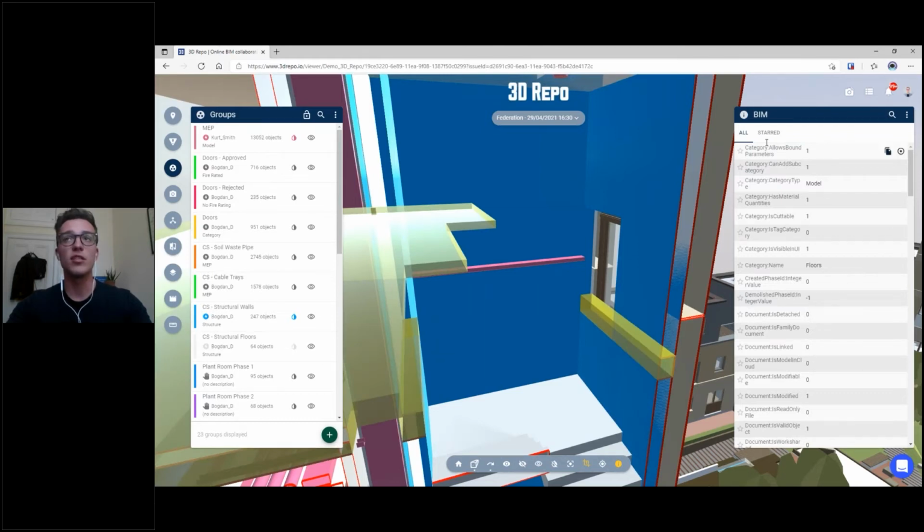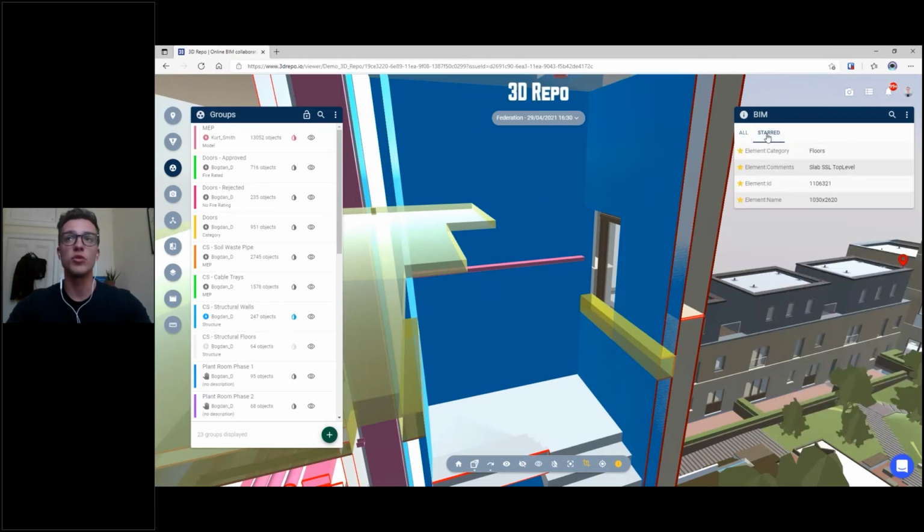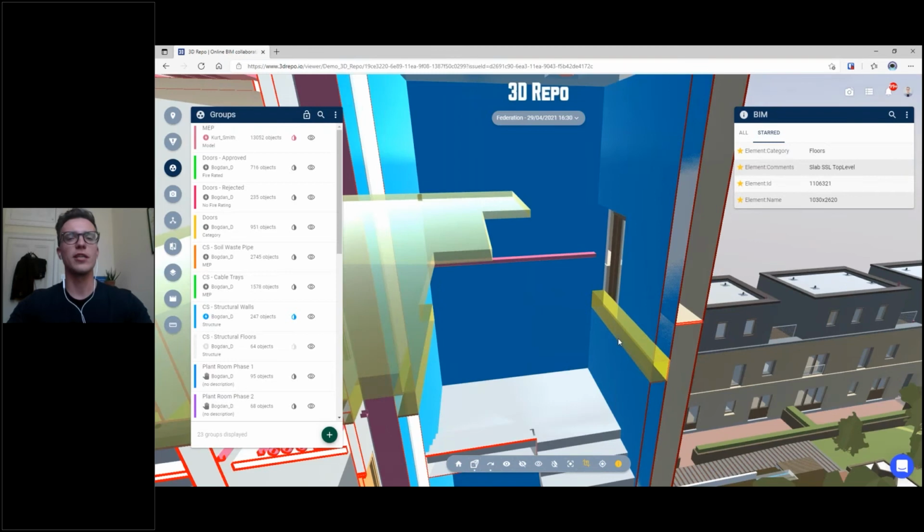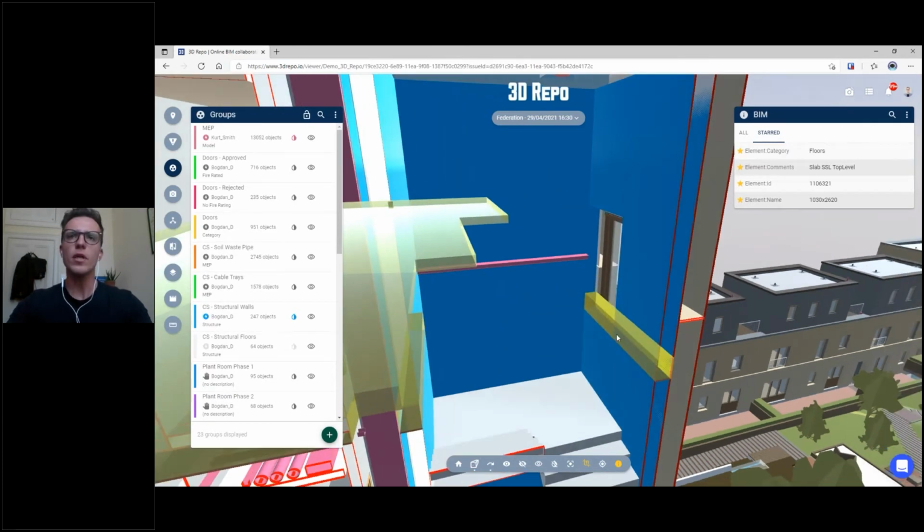If there's too much data, you go and look at the ones that are most important to you. Go and say, okay, well, that's floors. I see it's any comments, specific type. Okay, might look a bit odd, this data, and that's why you might go and say, hey, guys, I want to create an issue here, and then say, there's a slab inflicting with the wall, and the data also is weird. Why is the element name not the actual slab thickness? It has some sort of width and height.